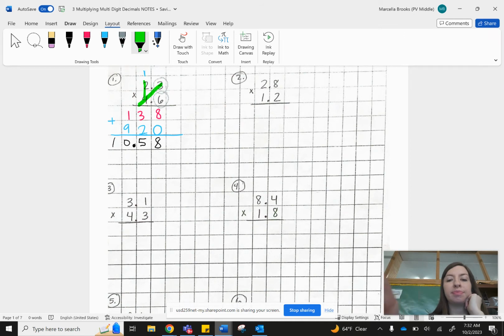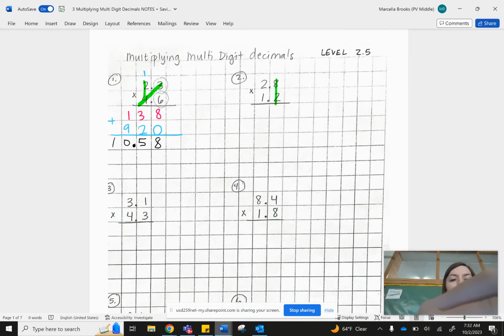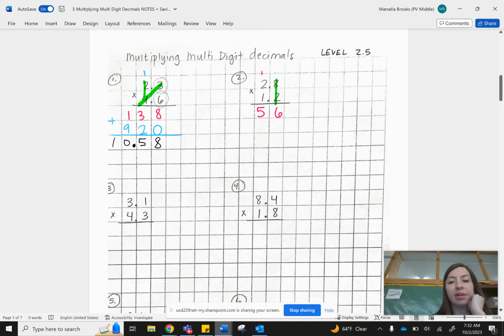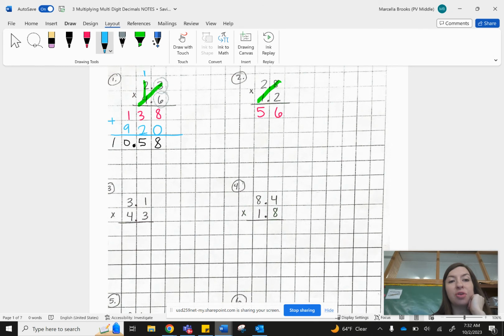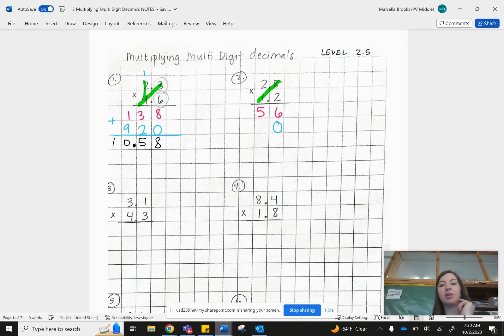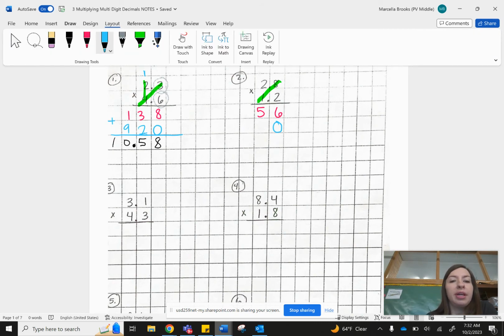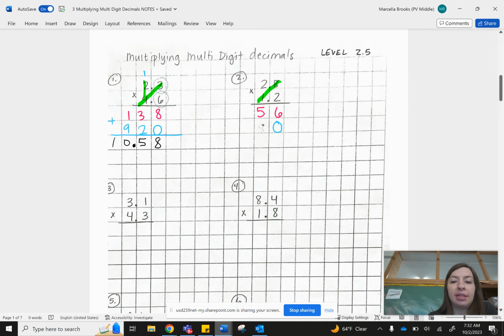So we're going to do another one. We start with 8 times 2, which is 16. And then what's 2 times 2? It's 4, plus another one is 5. Okay? So now I'm going to erase all that so I'm not confused. And I'm going to start with 8 times 1. But before I can do that, I have to show that I'm moving over. So I have to put a 0 here. So I know that I'm not going to multiply by that 2 again. I'm going to multiply by the 1. So 8 times 1 is 8.